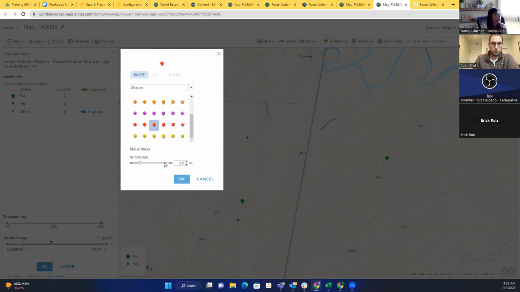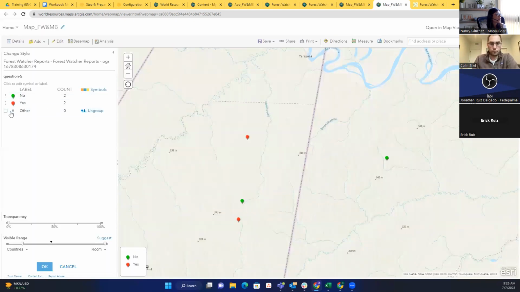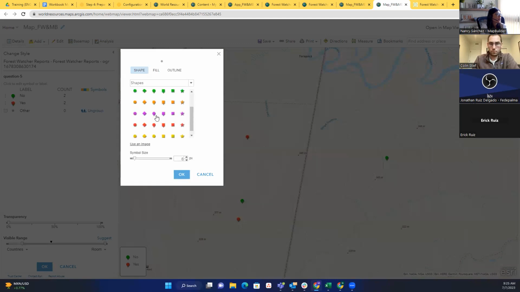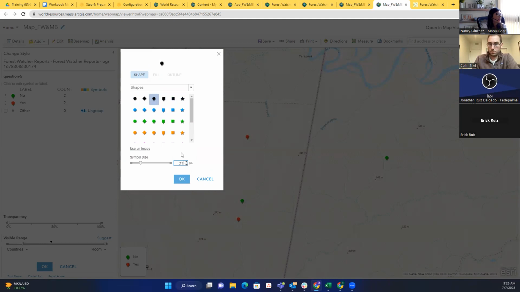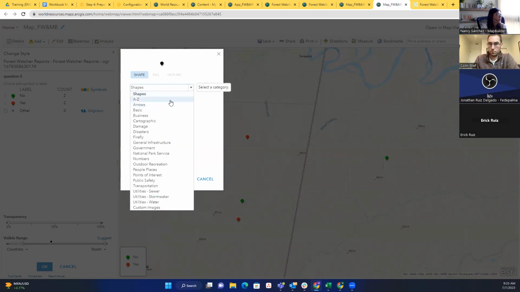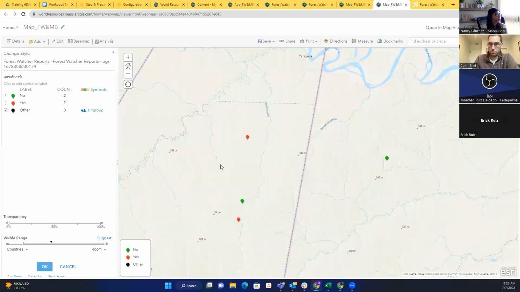Or if you prefer another icon, then you can do that as well. There are other options here, for example different styles depending on what you want to show. But for the purposes of this demo, I will use this, and I can change the visible range.